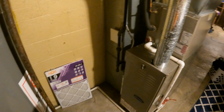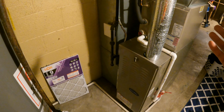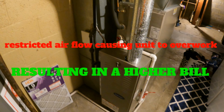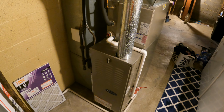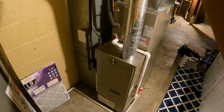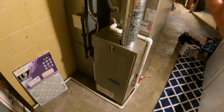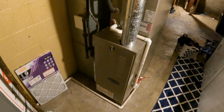And sometimes if you guys are going just off of the FPR number, the higher the number, the better. If you're thinking like that, it may not always be the case, and it may be costing you money some place down the line, or it may be costing you money already and you don't know it yet, or you haven't looked at your bill in a while. But the reason for that is you might have too high of an FPR rating filter and you might be causing stress to your furnace. Your furnace may be struggling to pump air through that filter, causing your furnace to work even harder, which is raising your bill up. So that's something to look out for as well.